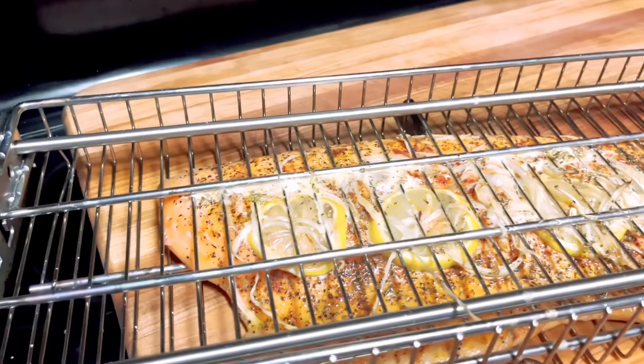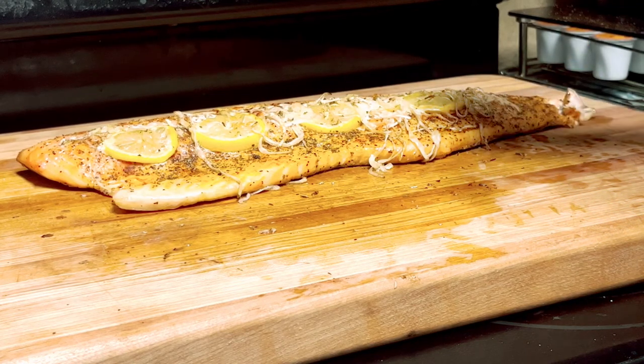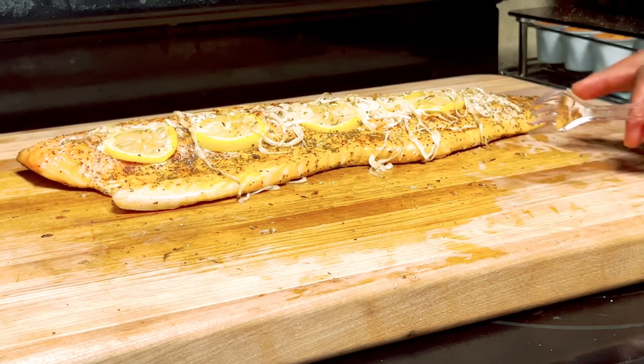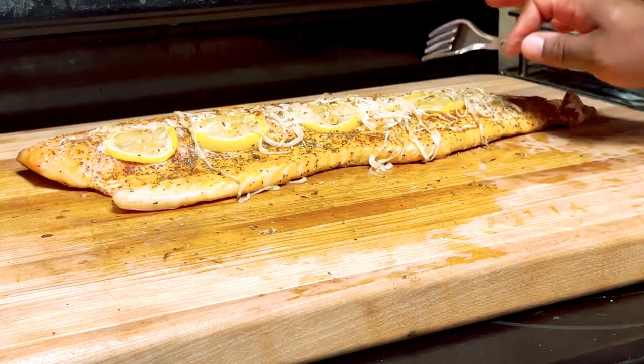We're going to go ahead and give this salmon a try. Oh yeah — that's going to be great, I can already tell. Look how nice and flaky that is. Wow, that's nice and fresh with just a hint of smoke. All those seasonings — the AP seasoning, lemon, pieces of onion — all that flavor got into this salmon and it's really clean and fresh. It's great. I highly recommend y'all give this recipe a try, and to make sure you don't mess it up, try that Meat Stick thermometer. This is your boy JB with JB's Barbecue and Guns — y'all be easy, peace, be safe.